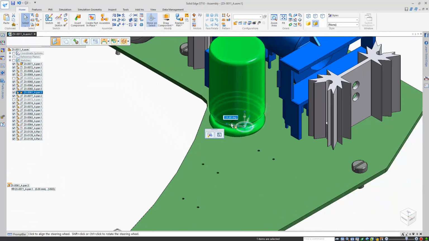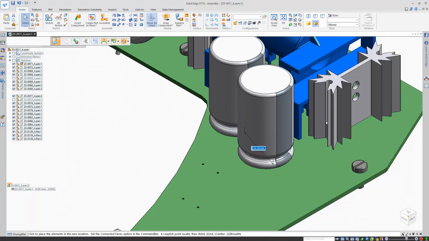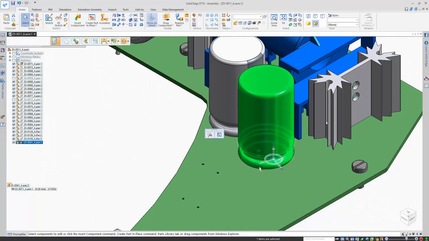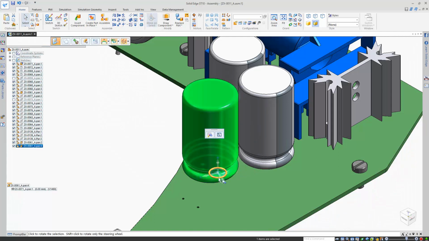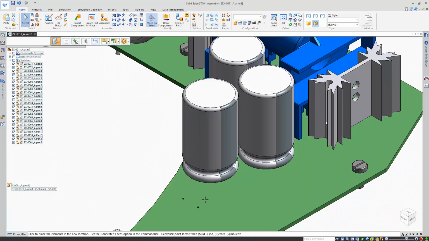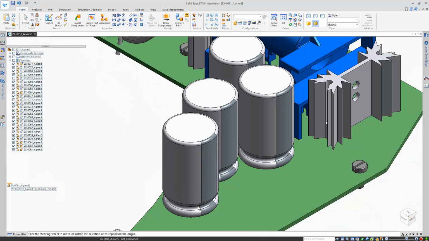First, I'll use the central sphere to position the steering wheel at the top of the hole in the circuit board. Then, holding Control, I'll select another blue sphere at the end of this arrow to rotate the steering wheel around this central axis to point at a matching hole. Then, clicking the repositioned arrow with the Control key held down, I'll copy a new capacitor directly into position. My options are set up to remake relationships to the surrounding geometry, so copies keep their mate relationships to the circuit board.